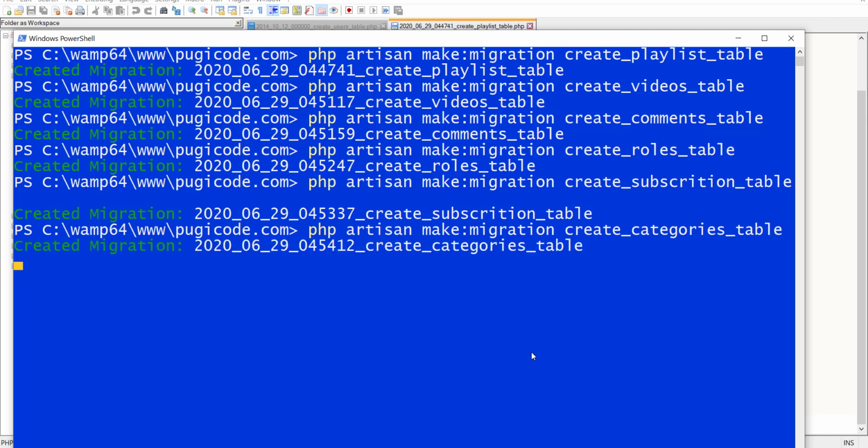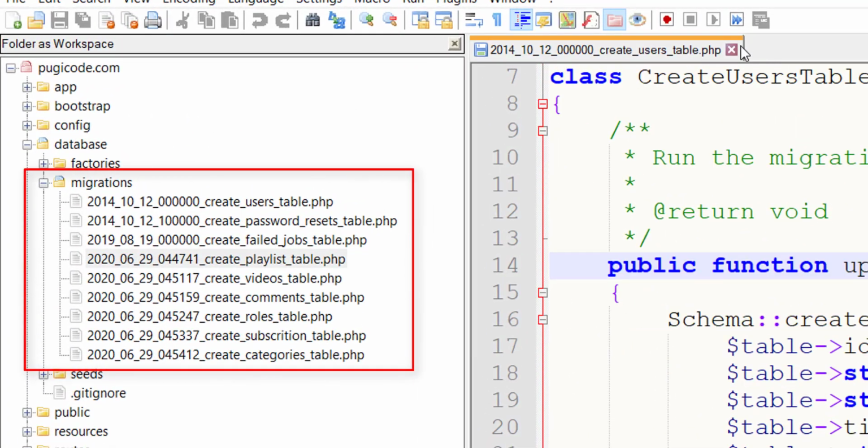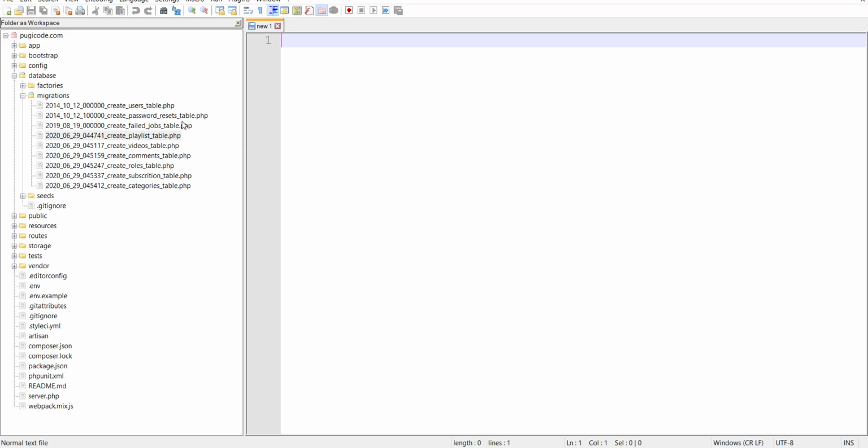You can see that we have all our tables now created. The tables can be added with time, but let's begin with this. Let's go in the next video and we shall see how we add the table columns.